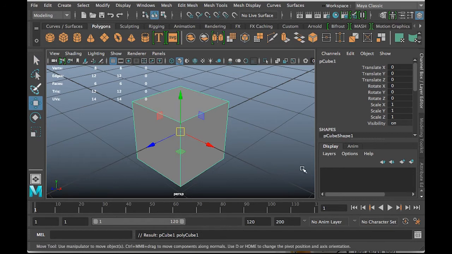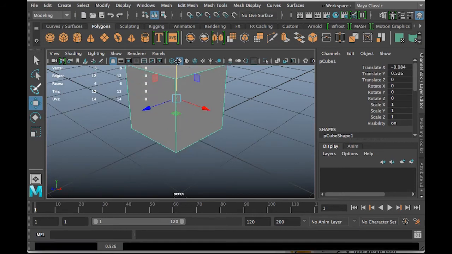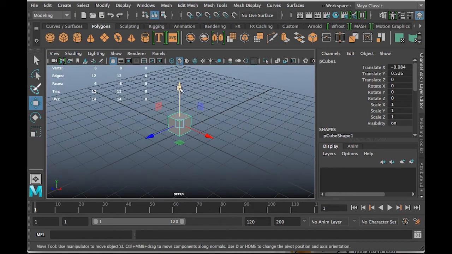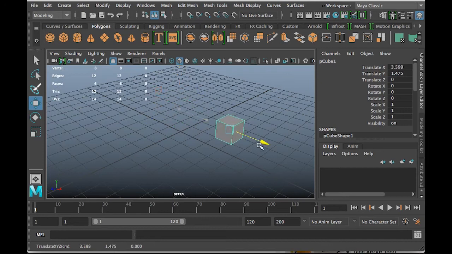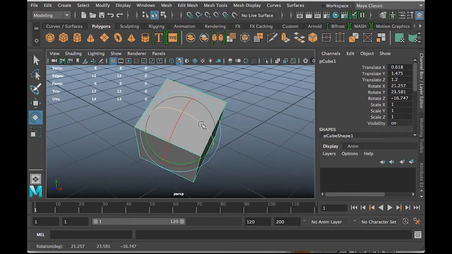If I press W, I get these arrows. So this is my transform tool. This is if I want to move this around. And you see I'm dragging on the arrows to move it to a certain place. And E, the next one, is rotate. And you see I have a sphere and I need to pick the spheres one by one to rotate my objects. If it's not working for somebody, just shout out.